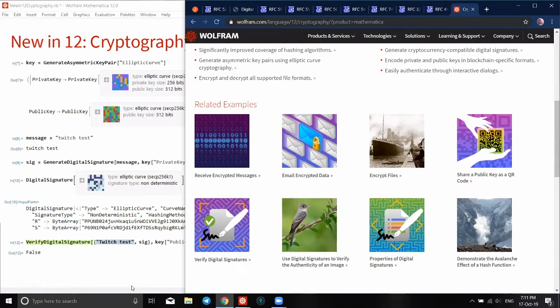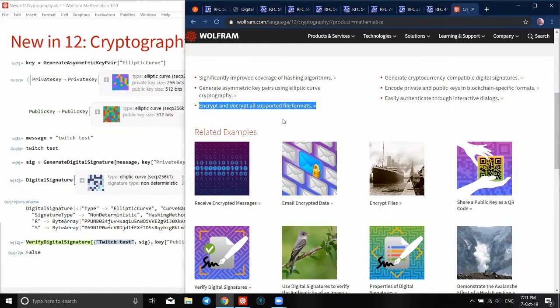There have also been other important things like encrypting files, which is pretty useful if you're dealing with some confidential information or you want to hide the results of your research, for example. Digital signatures have also been useful for creating transactions to cryptocurrencies and blockchains.